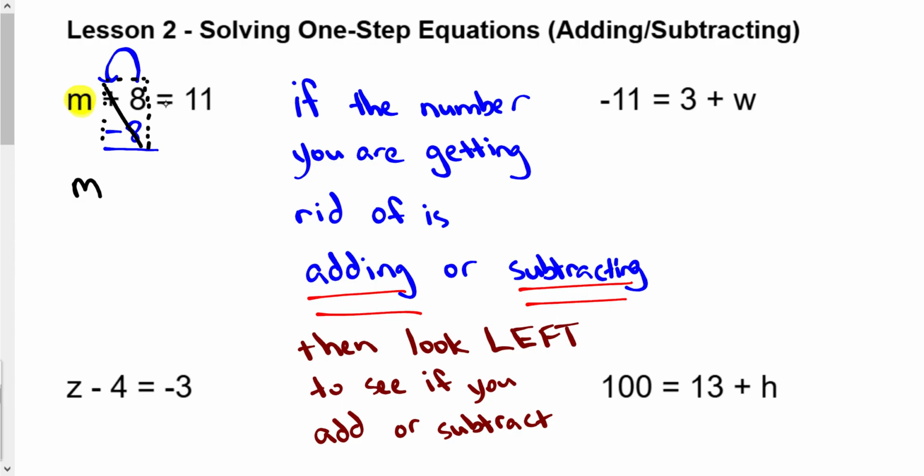And so now the M, wouldn't the M just come straight down? The 8 minus 8 is gone. The equal sign, doesn't that come straight down? And what do I do to this side? Since I'm -8 here, what do we have to do to the other side? -8. What's 11 minus 8? 3. Does that make sense to us?